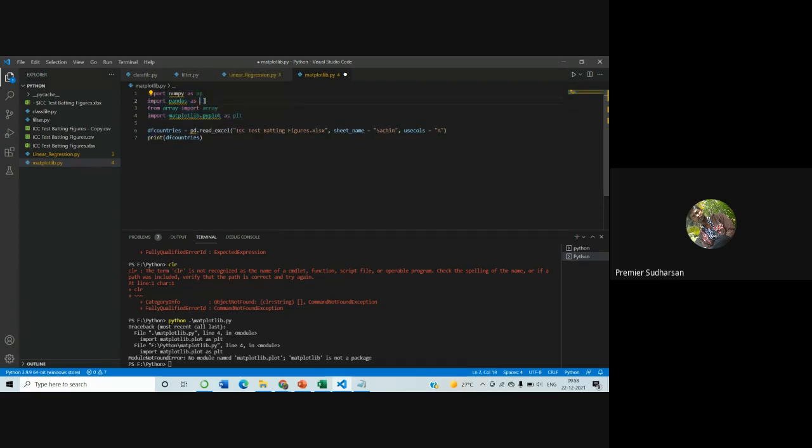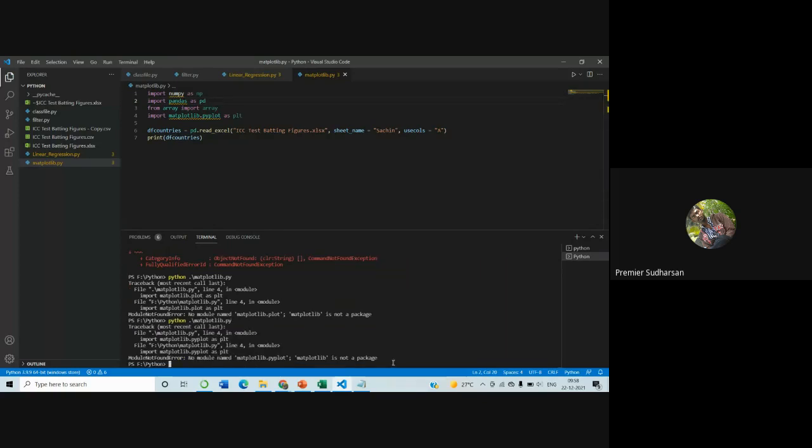Pandas as pd. Okay, sorry. Matplotlib. Once again, import numpy.